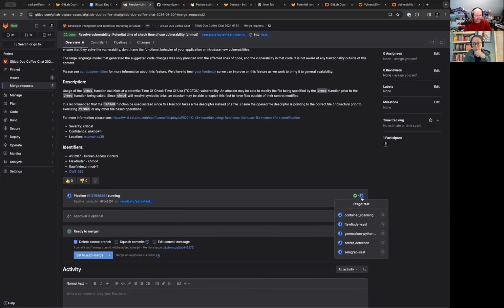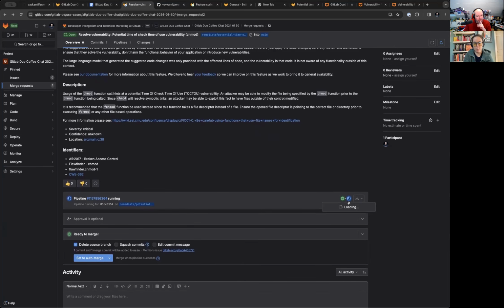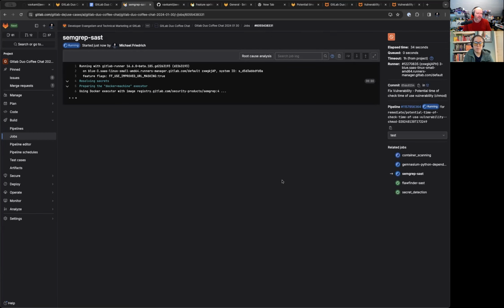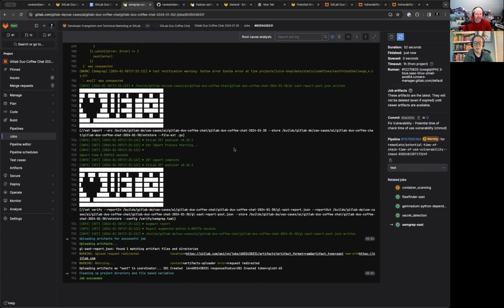And have the different scanners run. I mean, scanners need to run a little bit. And it looks like your Semgrep SAST, which is what would test to see if the vulnerability is remediated, still needs to run. Yeah, third from the bottom. Yeah, since it's C code, Semgrep will trigger for SAST. And I could potentially help speed it up by running it on my own runners. But yeah, the job succeeded.